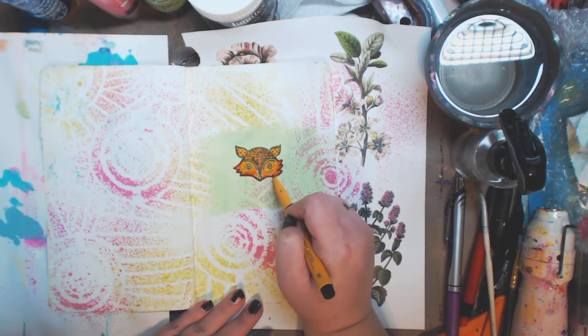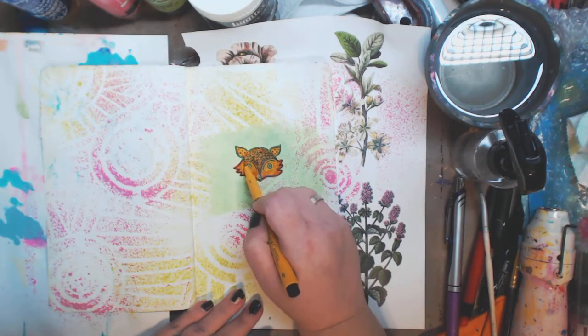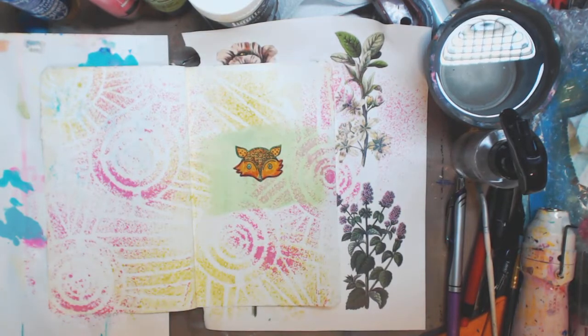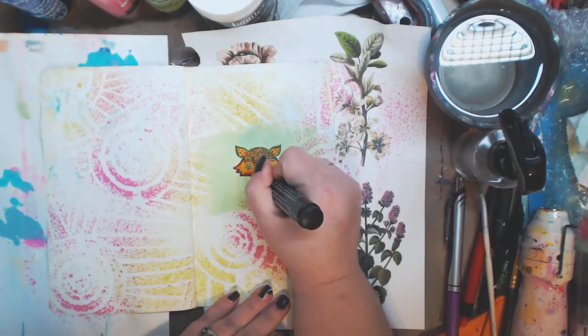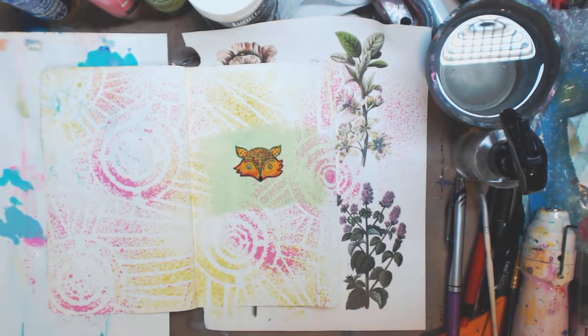This is just a, like I said, a good idea to use so many different stamps to start for those of you who are nervous. Why be nervous and not do anything? Just do it. So I'm going to go in and paint or color his nose with marker. I'm going to do it black, and I save that for last, obviously, in case you go over.